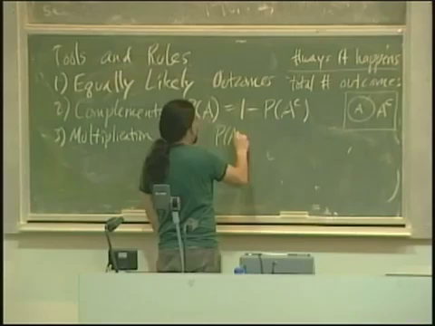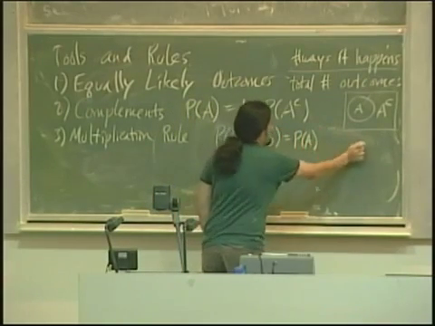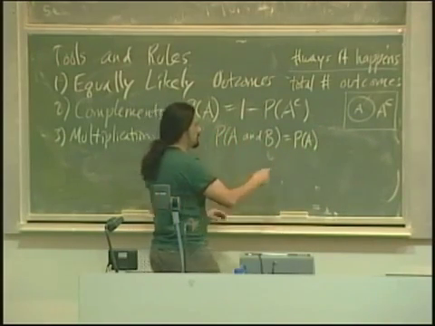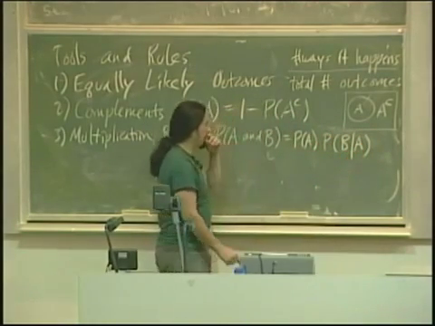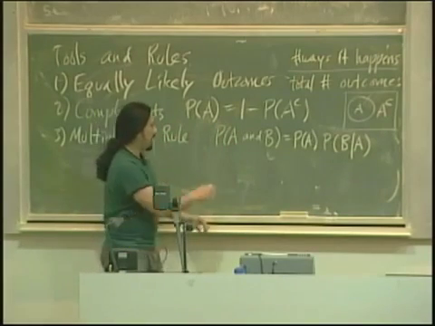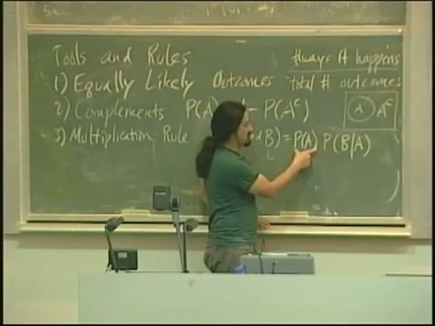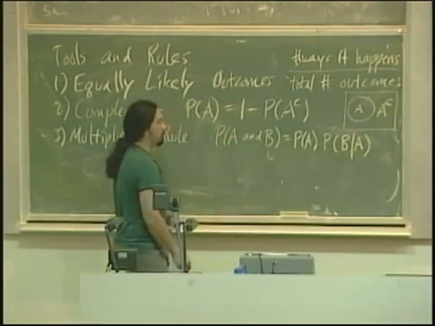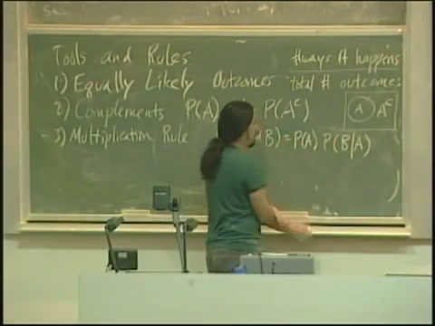Says that the probability of A and B is equal to the probability of A. And it doesn't really matter which event you do first. You could start with B and then do the other one, or you can start with A and then do the other one. So I sort of view this as needing to overcome both hurdles. Both these things have to happen. So you can sort of think about what proportion of people the first event would happen to, and then of those people, so given that A happens, what proportion of those people would you expect to have B happen to them? So that's sort of the way I think through that probability.